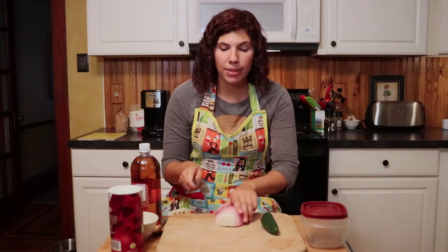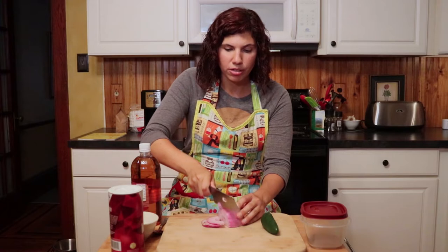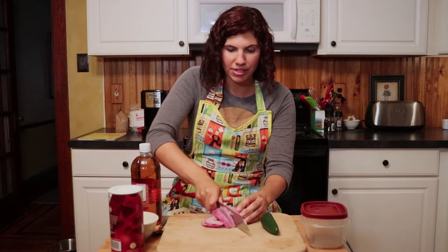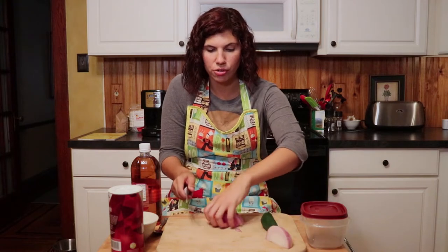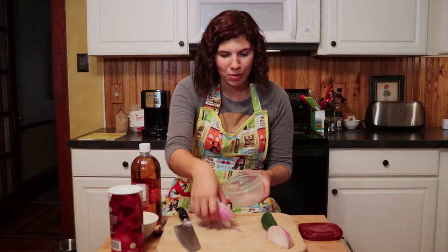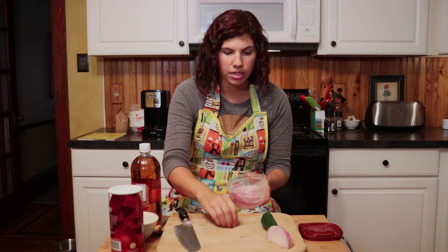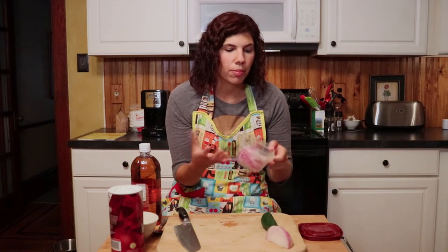The way we're going to start this is by chopping up our red onion. I'm doing this seated because I'm too tall to really make this shot work, so I'm going to attempt to not hurt myself — chopping while sitting is not something I'm accustomed to. I've chopped up almost half of a half, so a quarter. Can you tell I was good at math? I'm just popping those slices into a Tupperware container. You do need some sort of container — you can use a bowl or a Rubbermaid container like I'm using.